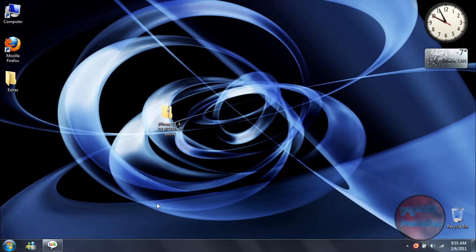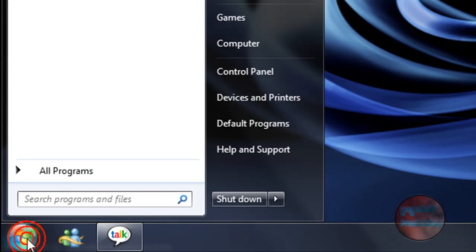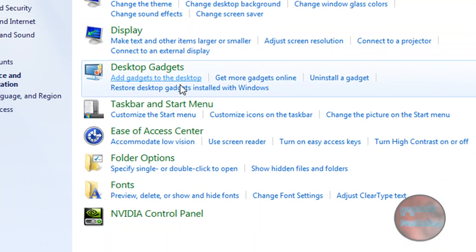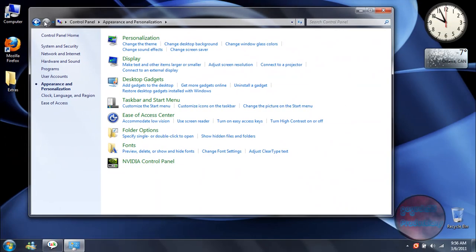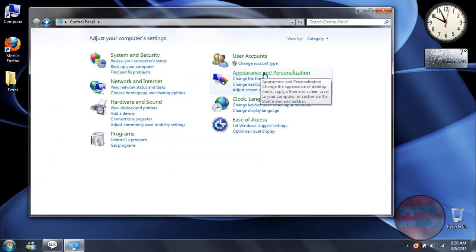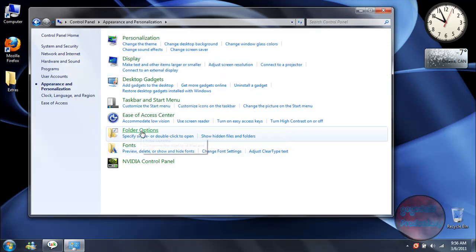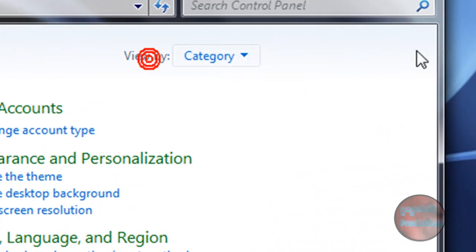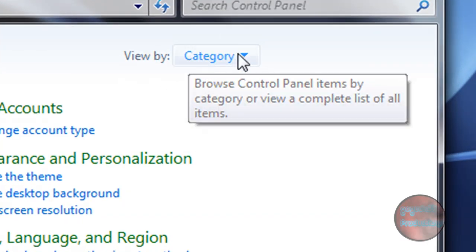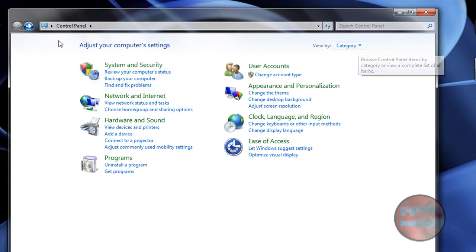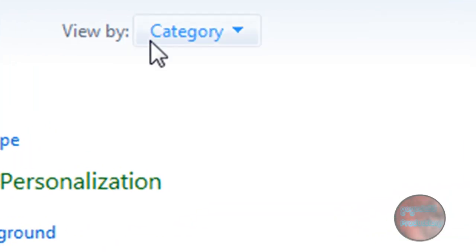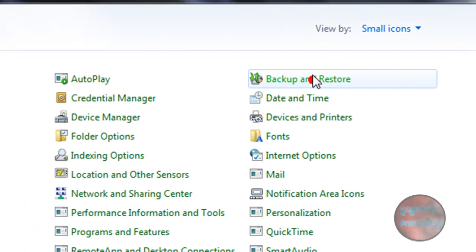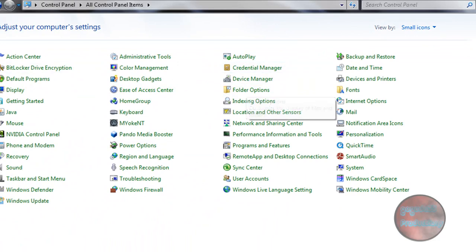Now, the first thing that you're going to want to do is click on Start, Control Panel, and then Appearance and Personalization. Depending on your version of Windows, it might say something a bit different here, but I'm sure you guys can figure it out. And click on Folder Options. If you're having trouble finding Folder Options, in Windows XP, there's this option too, along with Vista, except I think it's somewhere over here in XP. You can change this to View By, and then Icons, and find Folder Options.